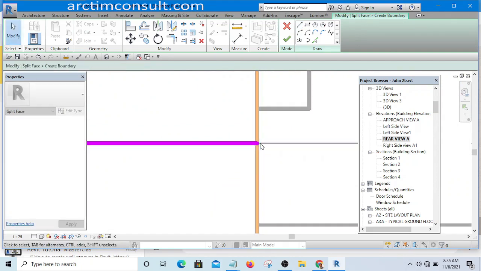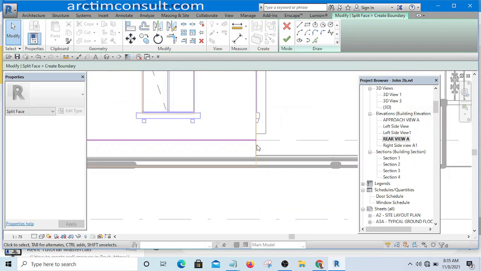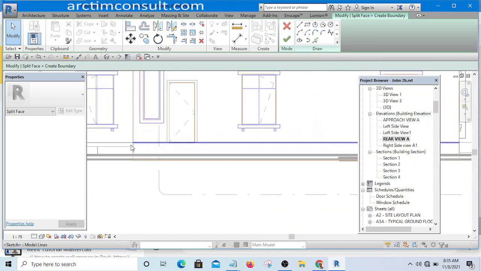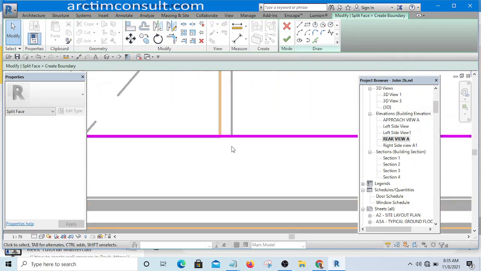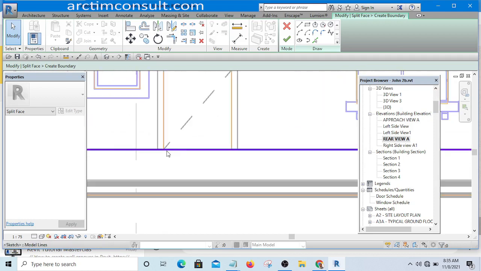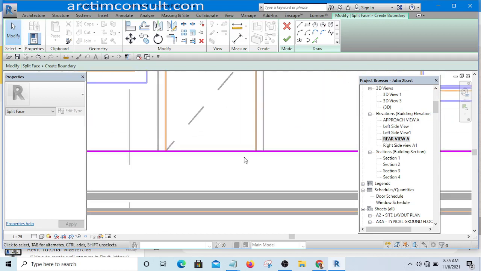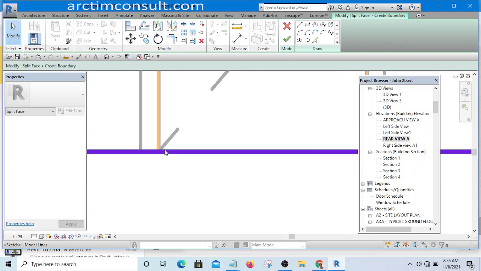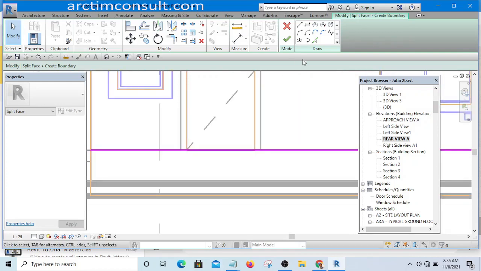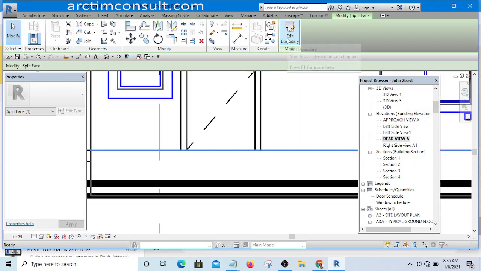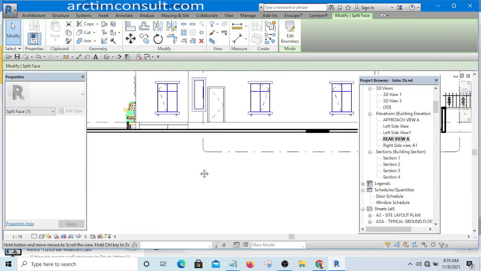That is the next orange line. I may have some problem here because the line is overlapping. Let me try and finish it and see whether it's going to work. Okay, it has worked.